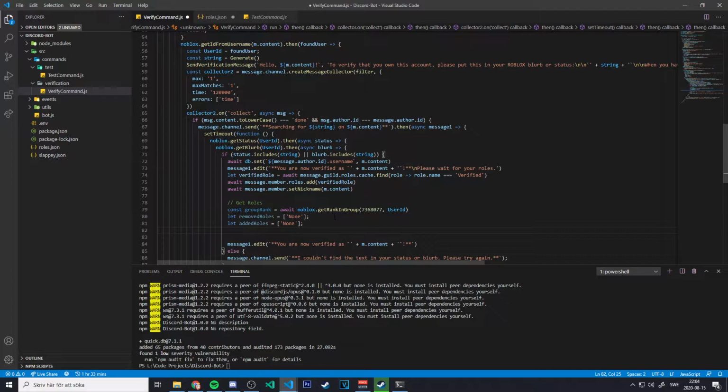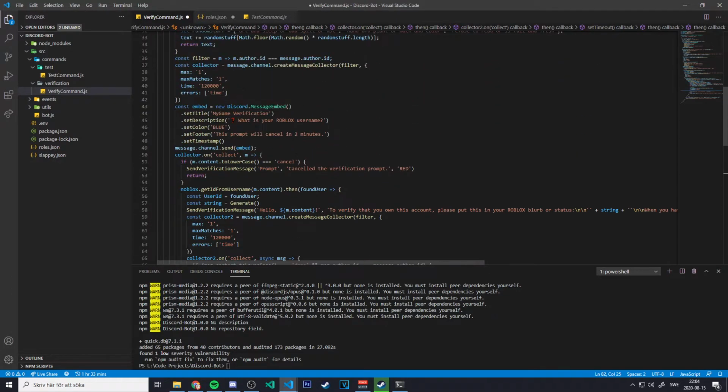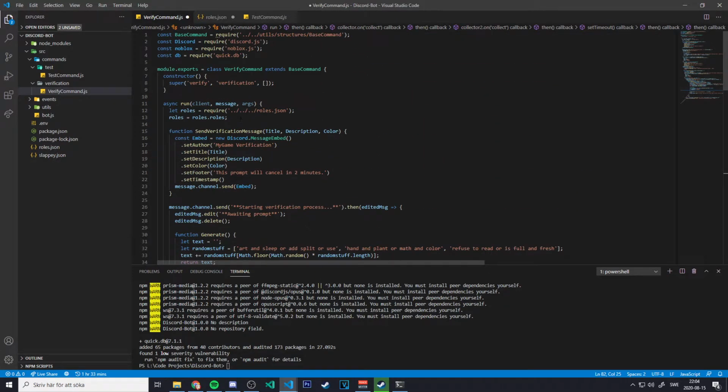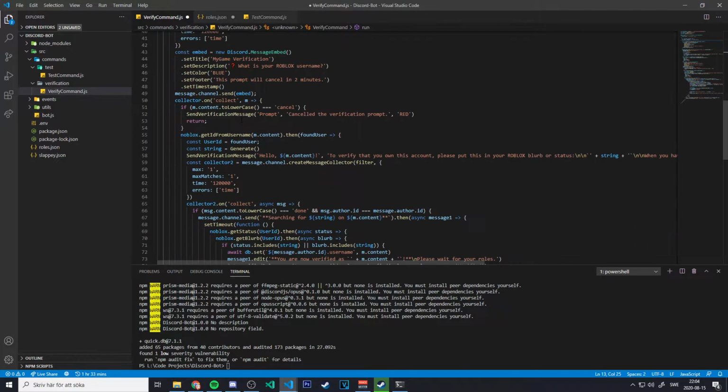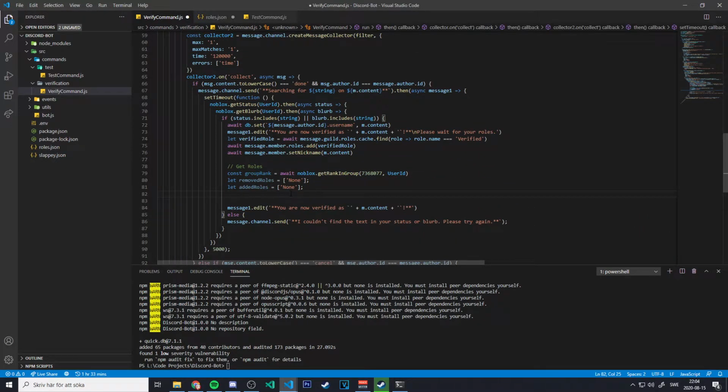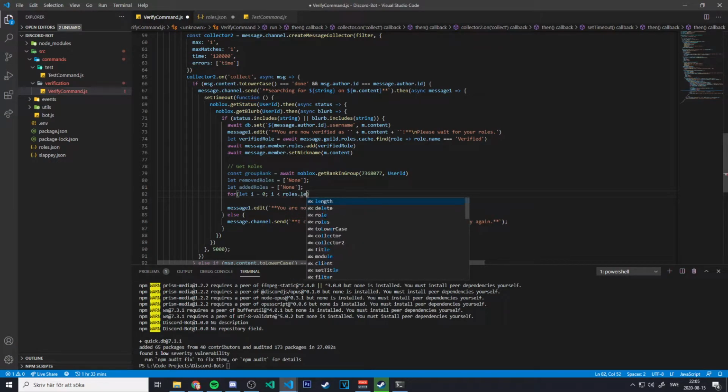And then we're going to loop through every single role in the roles file. So we're going to make a for loop, and we're going to let i equal 0, and it's going to run while i is less than roles.length, i++, and open this up.